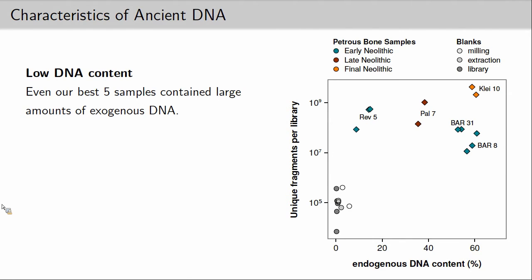So if they prepare a library in this ultra-sterile clean room, they sequence here about 10 to the 5, so about 100,000 fragments, unique fragments anyway, in those libraries. It's very hard to be so clean to have no DNA at all in your library. If you compare that to the worst sample in this respect we have, so this is bar 8, it's about 10 to the 7. It's only about two orders of magnitude more human DNA in a library prepared with an actual sample compared to one that is just prepared from what we think was pure water at the start, right? So we get so little DNA out that it's really hard to actually have a lot of different fragments. And as a result, again, you have to invest quite a lot of money, quite a lot of sequencing lanes to actually push up coverage, okay?